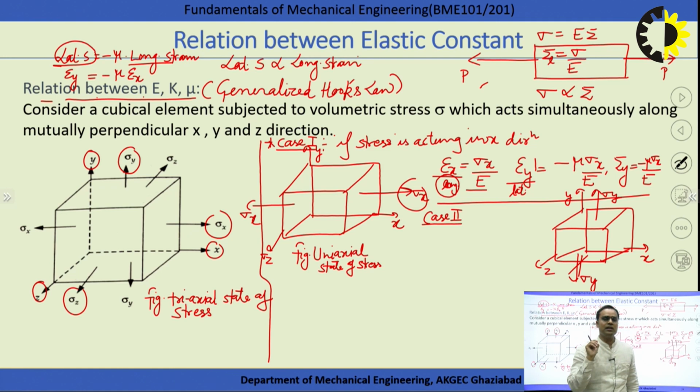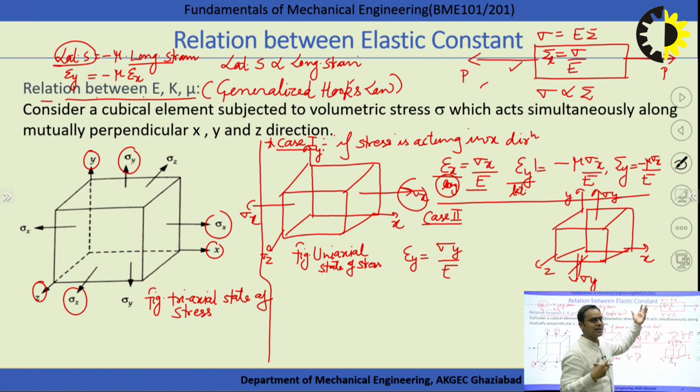If the stress is acting only in y direction, so how much stress is induced in y direction? Longitudinal strain. And how much strain is induced in the other two directions? Lateral strain. So in similar fashion I can write like this. The strain induced in y direction will be the longitudinal strain, because we are applying stress in y direction. In which direction we apply the force, the strain induced is known as the longitudinal strain, right? So what is the value of longitudinal strain here? That is sigma y over E, just from this relation.